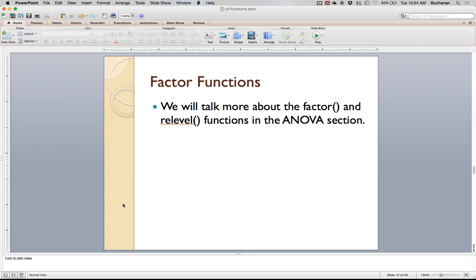Alright, so there'll be more about this factor function and relevel, which allows you to reorder the factors, in the ANOVA section. Relevel becomes important when you want to make your comparison group a different group. Also, R will code the factors in the order you give them, 1, 2, 3, 4, but it always displays it to you in alphabetical order. So if you want, on a graph, to show low, medium, high, you have to tell it to reorder those because alphabetically it would be high, low, medium. And so the factor function becomes important for graphs and relevel becomes important for ANOVAs. So we'll cover this some more later in another video.